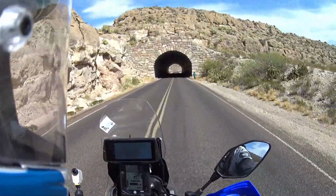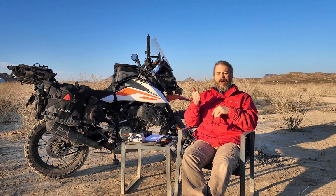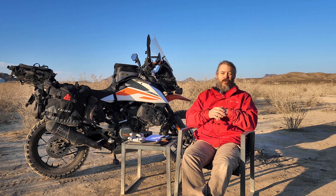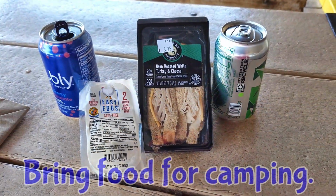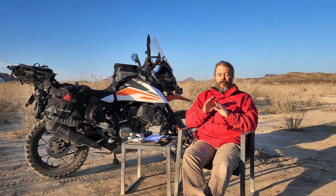But as far as once you get into the park, you kind of need to take what you can, because there's not a lot of food options. There is one restaurant in Sky Island, or one of the Sky Islands, but depending on how busy it is, they regulate the number of people that are allowed to go up and down there. So when I was here last year, it was about an hour wait at the bottom of the road in order to ride up to the restaurant, so that wasn't really an option. So carry all the food that you're going to need. Don't plan on trying to find places to eat unless you're going to go in and out of Study Butte, Terra. If you're in the park, you need to have your food.